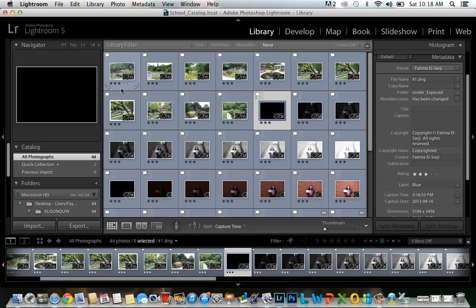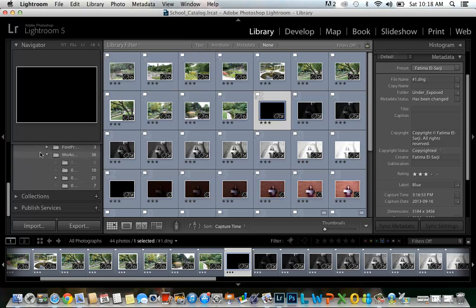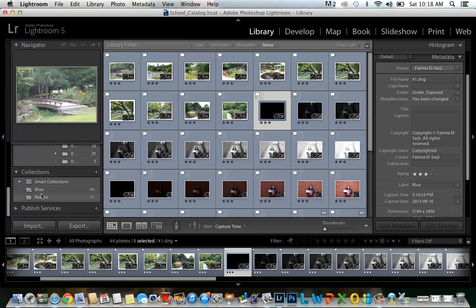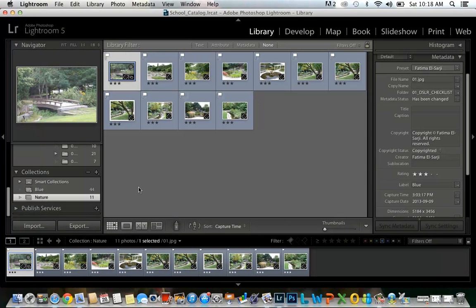Now I am going to talk about my collection, smart collection, and keywording strategy. My collection strategy is that I have several pictures under the same category but in different folders. For example, one collection that I have made is nature. I have nature pictures in different folders, so I made a collection of them. Whenever I want those pictures, instead of having to go through each folder to find them, I just go to my nature collection. What the collection does is it kind of makes a virtual copy of those images, but it doesn't actually move them from their folders.